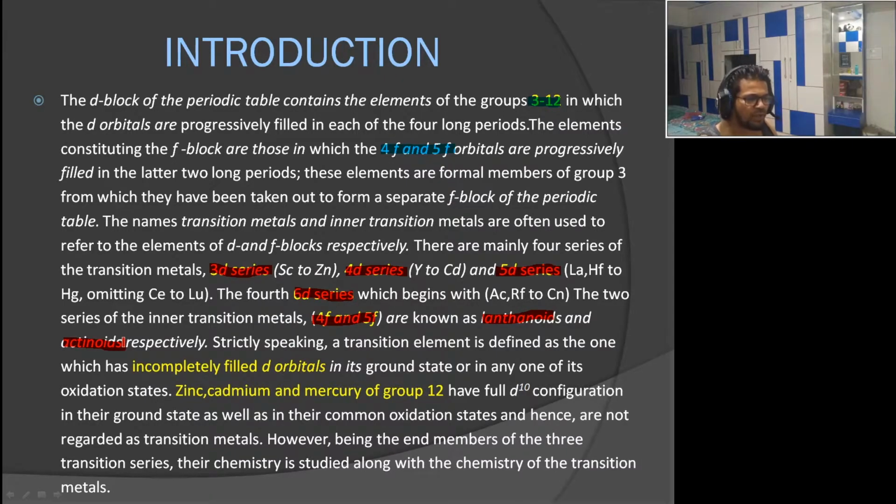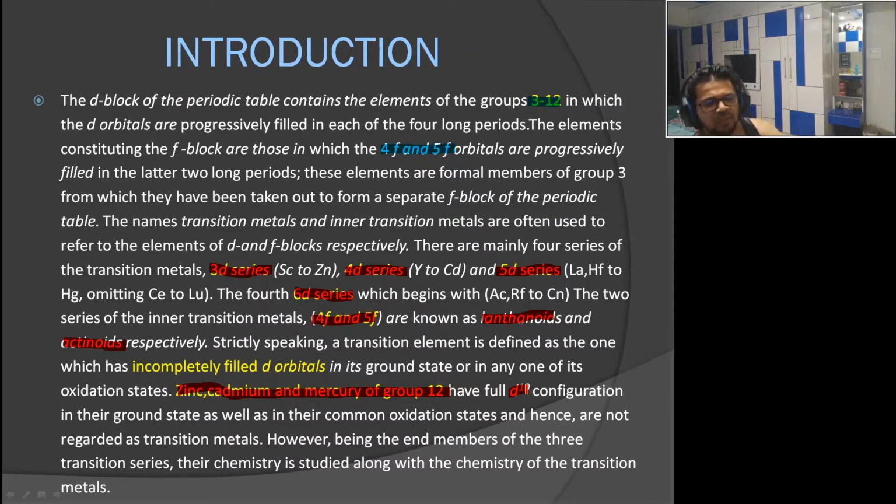Alright, that's one. Second comes, people, if you look at the last group, that is group 12, that is zinc, cadmium and mercury. These are the elements of group 12. They have completely filled what we call the D configuration. As they have the completely filled configuration, what exactly is said over there? These elements technically should not be kept in the D block. Why? Because their D orbitals are completely filled. Still they are placed there and regarded as transition elements. Why? Because in their oxidation states, the electrons are in their D orbitals.